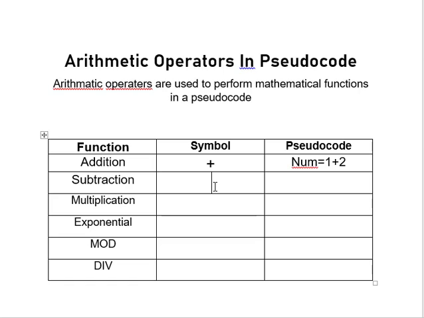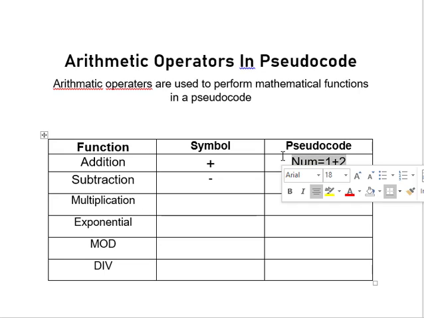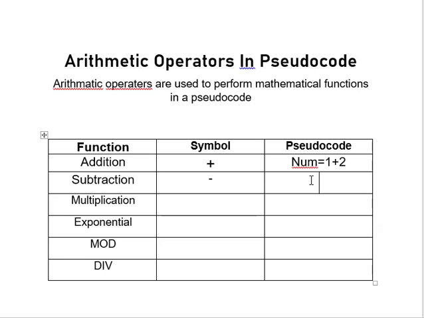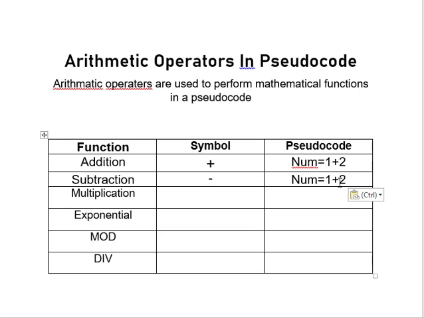Now moving on to the next one. This is subtraction. Subtraction is basically when we want a difference between two numbers, as we all know. I'm not going to teach basic math over here. Subtraction is basically a single dash as we have in math, and it will be in the same format as for addition. All we can do is just copy this whole thing like we have written it up over here, and then paste it here. The only difference is that we will have a minus sign in between.